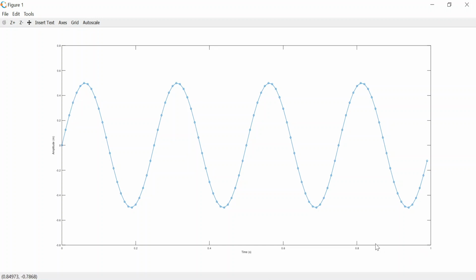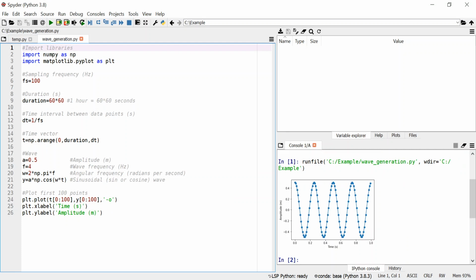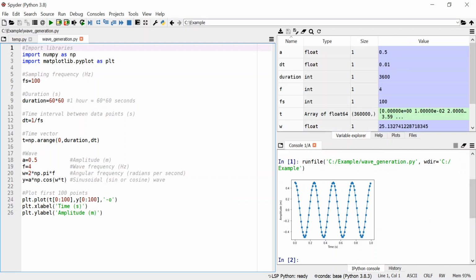It's the very same if we use Python to do that. Here I use Anaconda and Spyder on Anaconda to run it, but any other Python distribution or Python itself does the same thing. You can run that, and it will plot the 100 data points here.